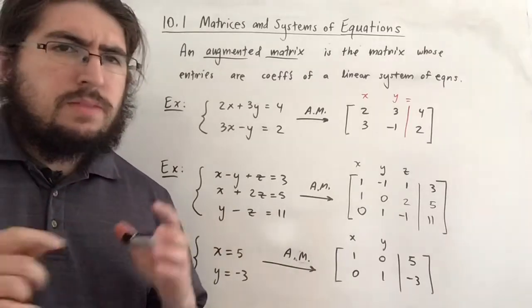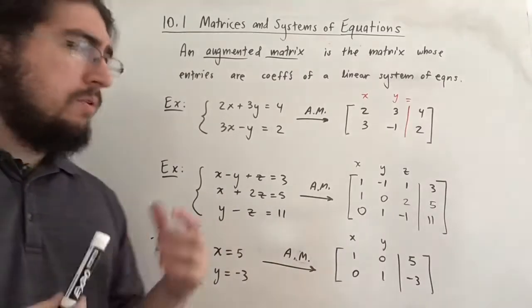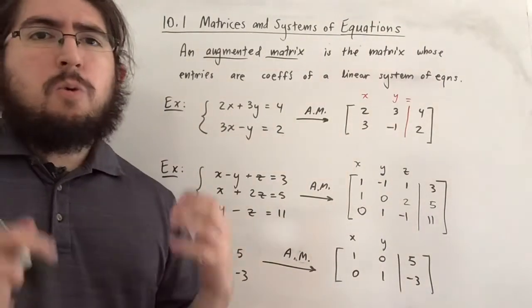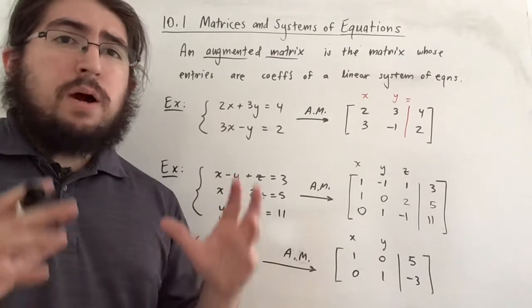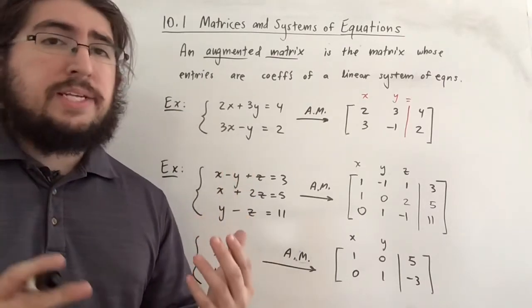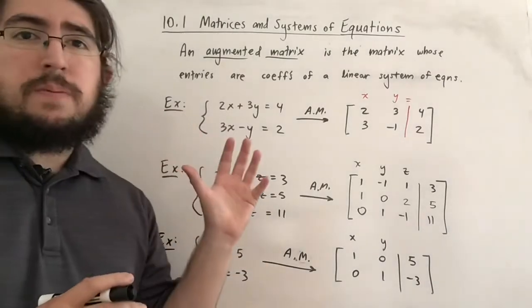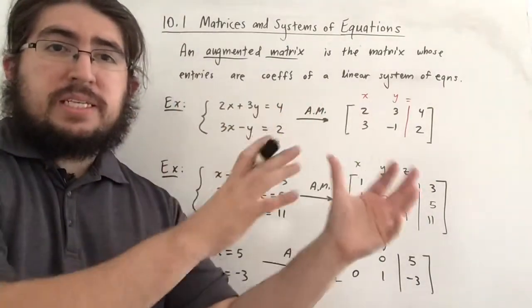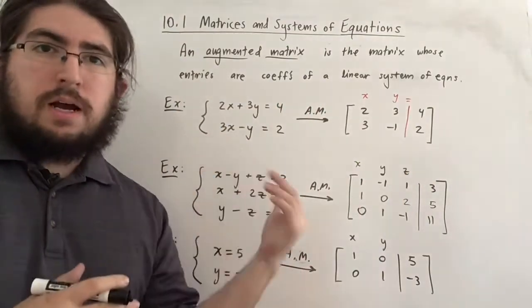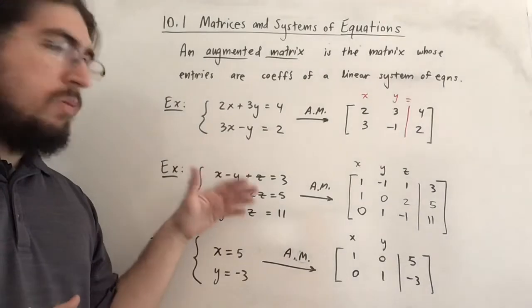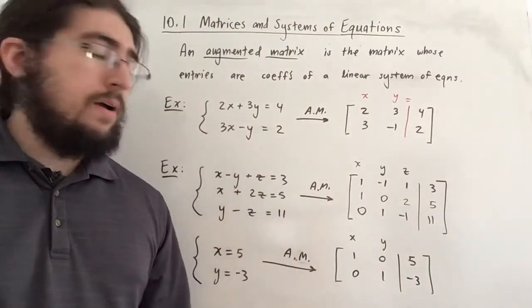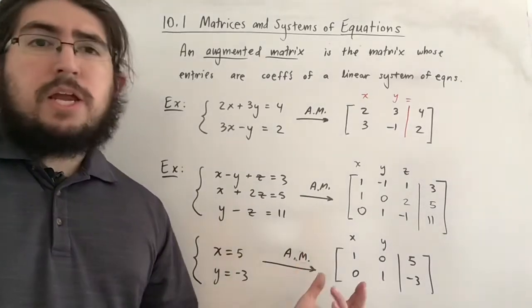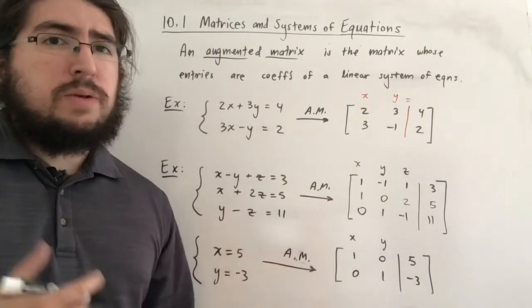So if you recall in chapter 9 how we handled solving systems of equations, in fact, when we discussed 9.3 specifically, one method that we used, Gaussian elimination, was that we started with a system and we would write equivalent systems, so we would replace equations until we had a particular form we liked, then we would back substitute to find a solution. So here, with matrices, we'll be doing something similar.